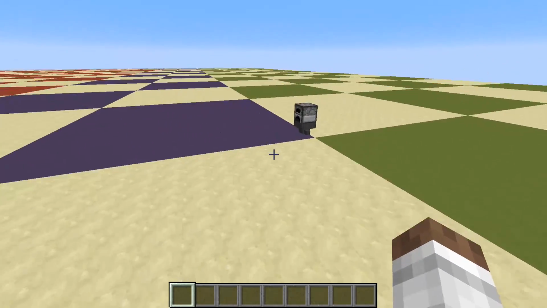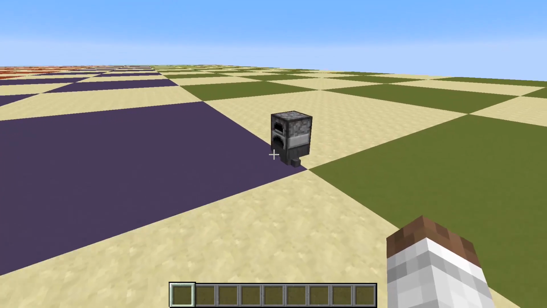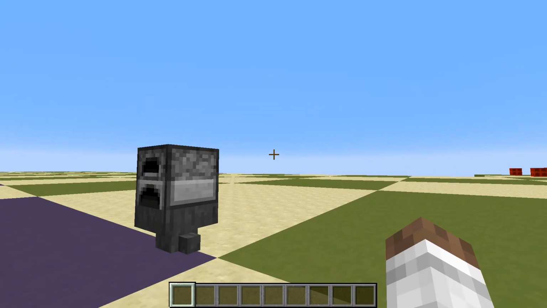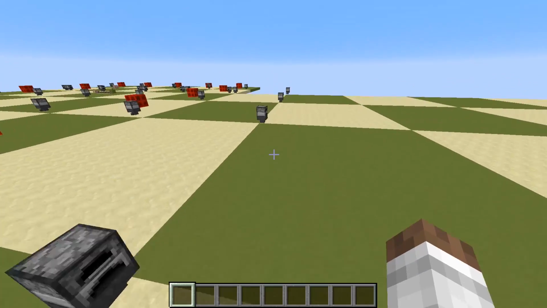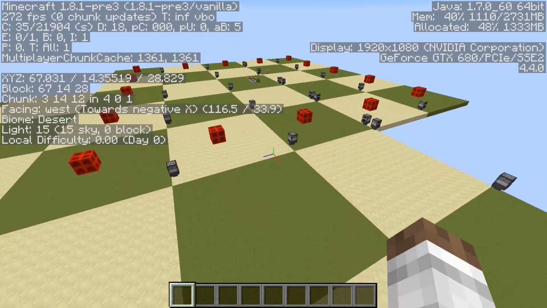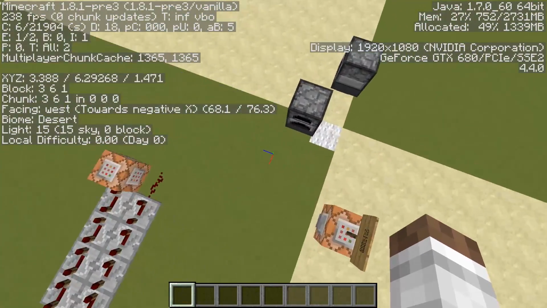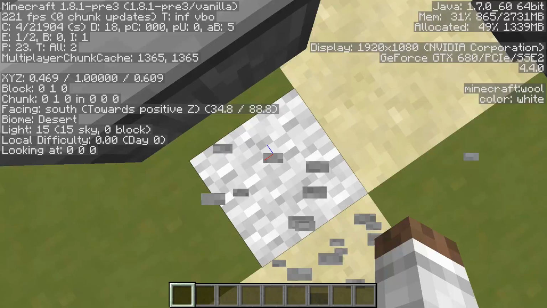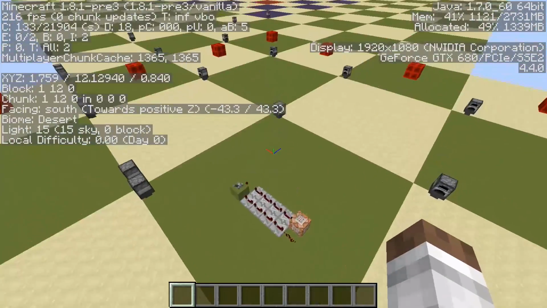But what if we want to do this 30,000 blocks away? We're not going to want to go to each chunk and build this thing and take it all the way out there, right? So Tess came up with a genius idea. The reason we're doing this trick is because we have to load the coordinates 0, 0. So 0, 0 is very, very important for this thing to work. The goal is to load 0, 0.